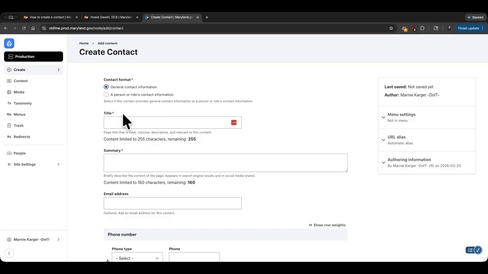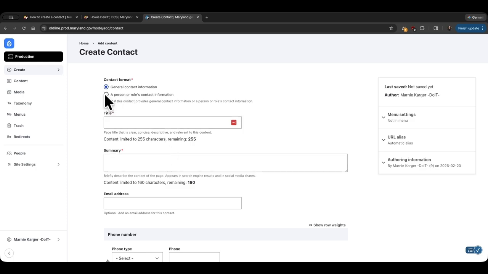There are only a few required fields to complete a contact, all of them at the top of the page. You must first choose whether the contact is a general contact or a specific person or role. The fields below will change depending on which of these options you select. If you select General Contact, then you must enter a title and a summary.